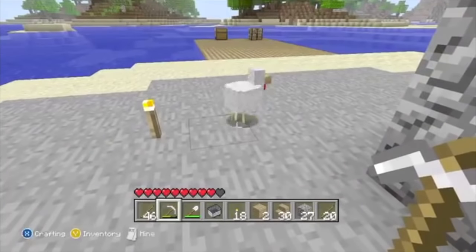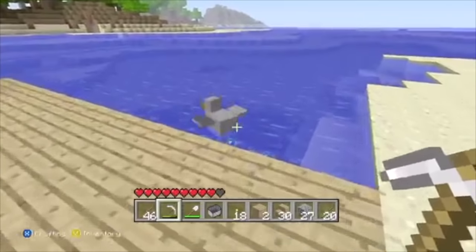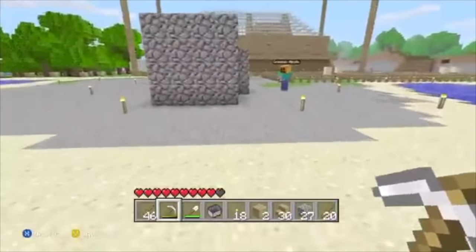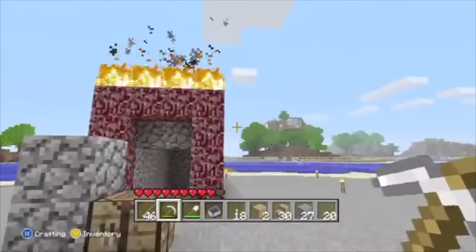The chicken likes it. It just came to check it out, had a look. Now it's wandering off into the water. I love when you turn around and just see animals floating there. Alright, you going for it? Oh, already have.